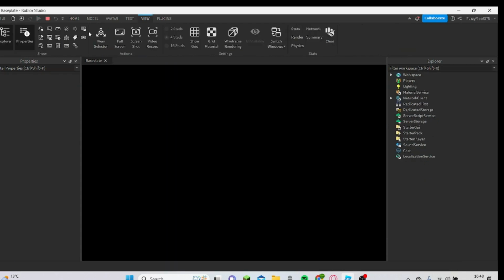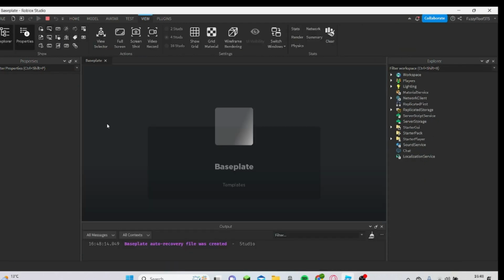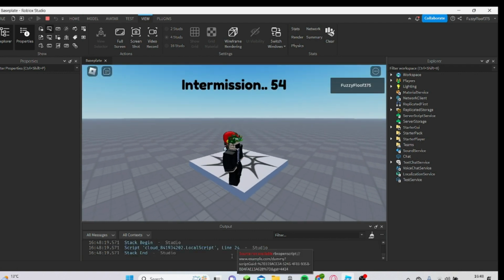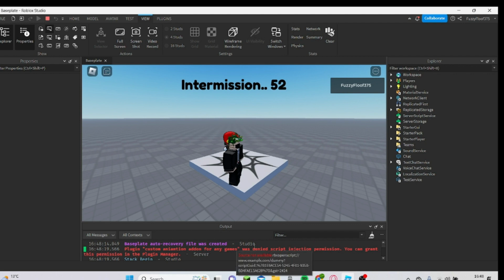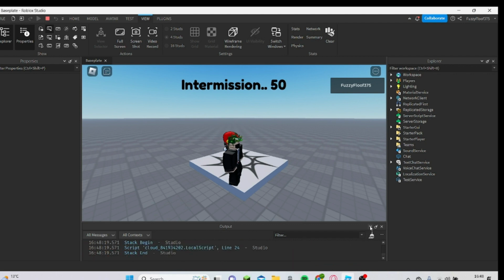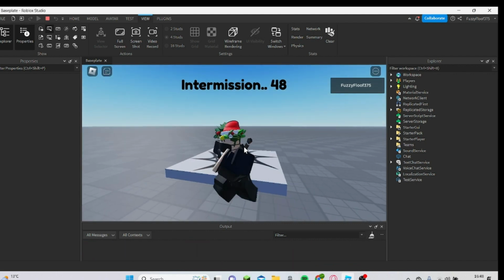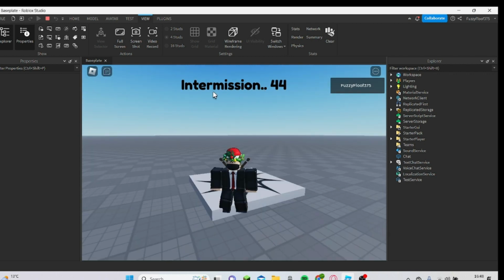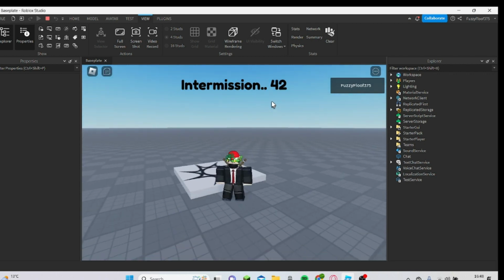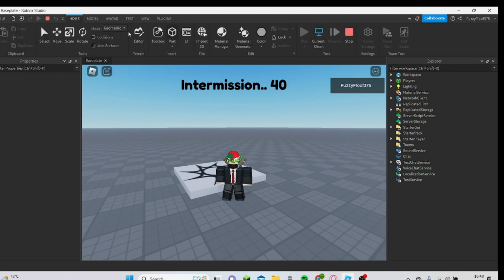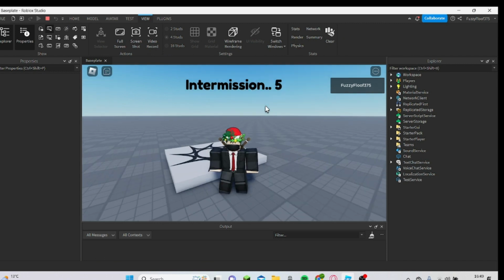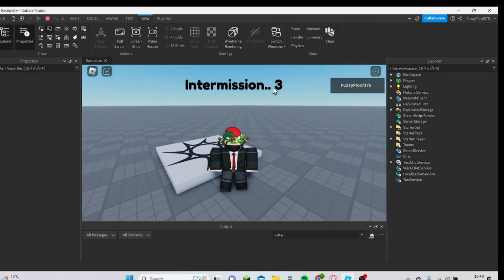Press play. I'll just get out my output. As you can tell, it's slowly counting down. Just making sure I've got no errors. We have got no errors. So I'll obviously skip this part, but as you can see, we've got our intermission, and we're going to be waiting 60 seconds. That's how much I've put in, so I'll quickly just skip this part. Guys, it's about to hit 0, and you'll see what happens after it says intermission.